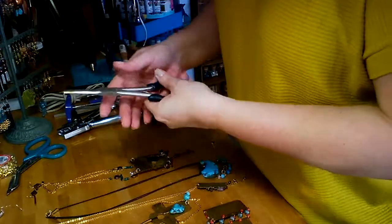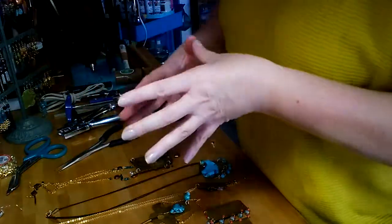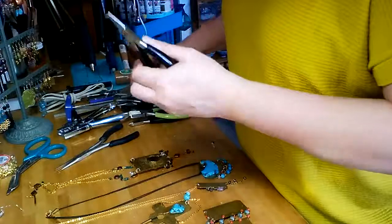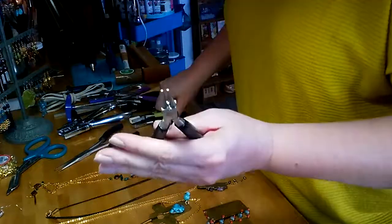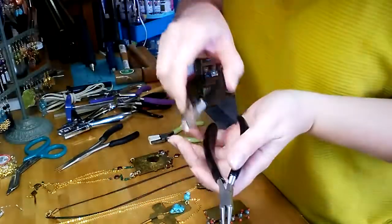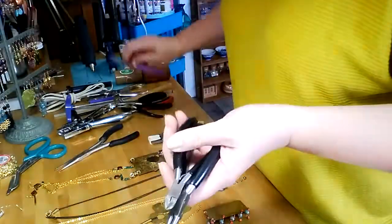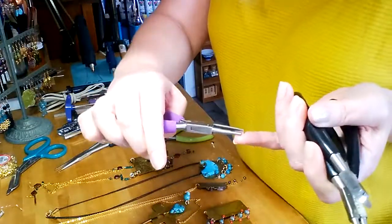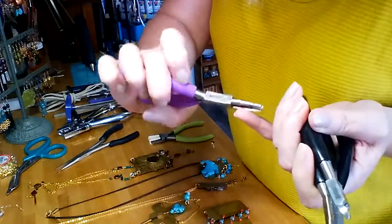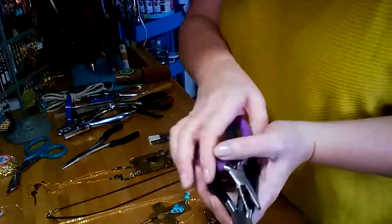So these are the longer tools. I got these at Princess Auto, my first set of tools. It's not really for fine jewelry making. So what you want is your round nose pliers, your side cutter. It's a good one. And this one, it's like round nose pliers, but it has three different sizes, so it takes the guesswork out of it for you.